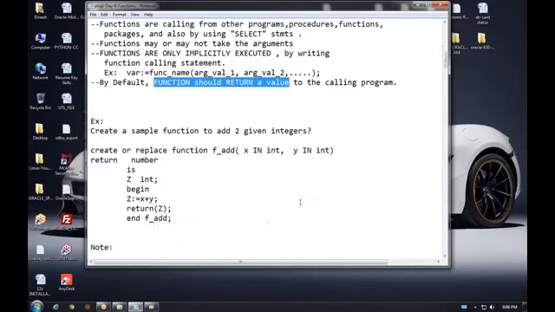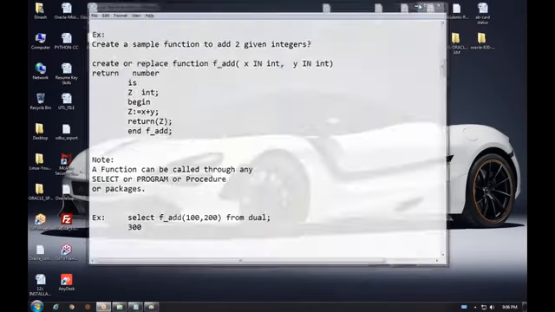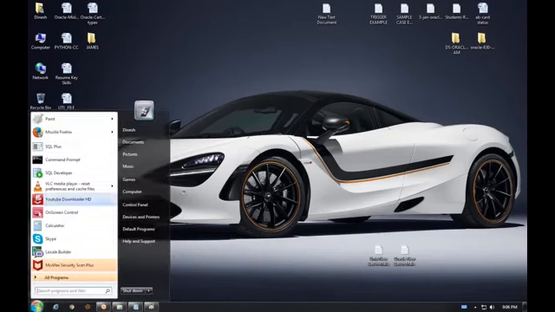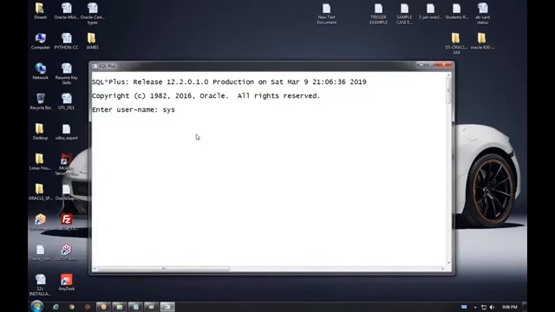Right. Now, let me write a function. So don't see this side, come to our SQL Plus. Let me connect system slash manager underscore file.